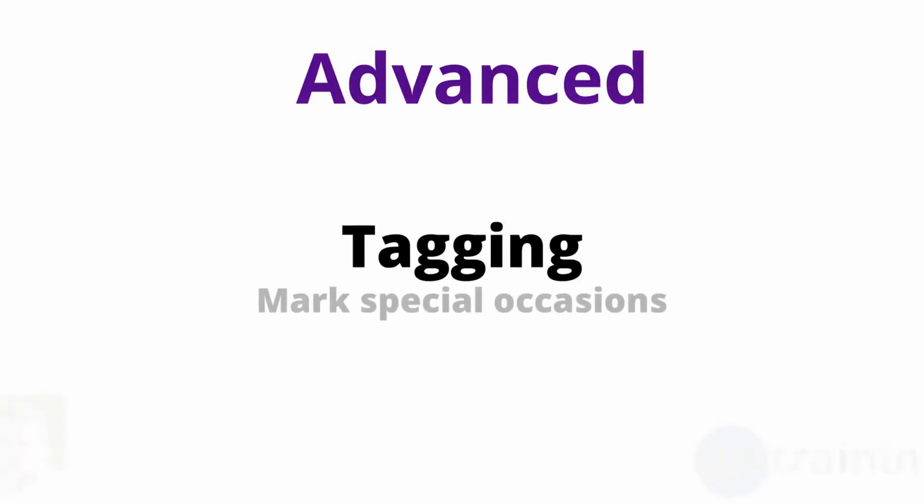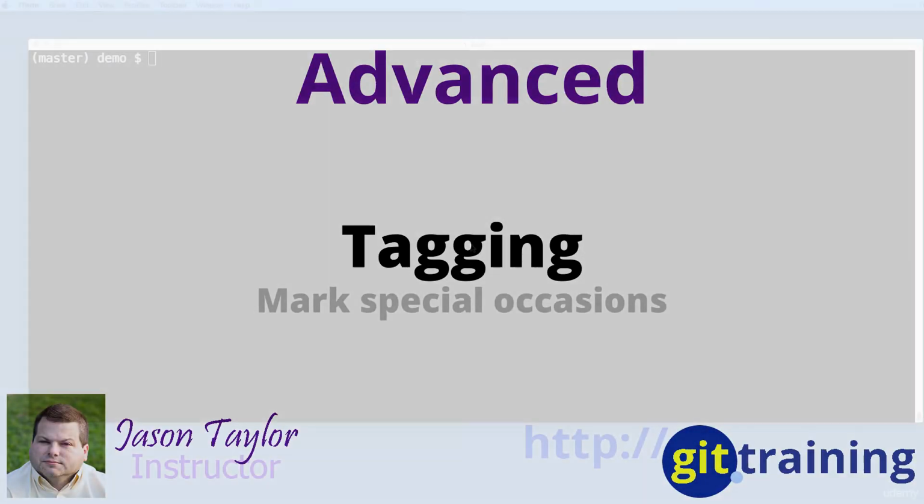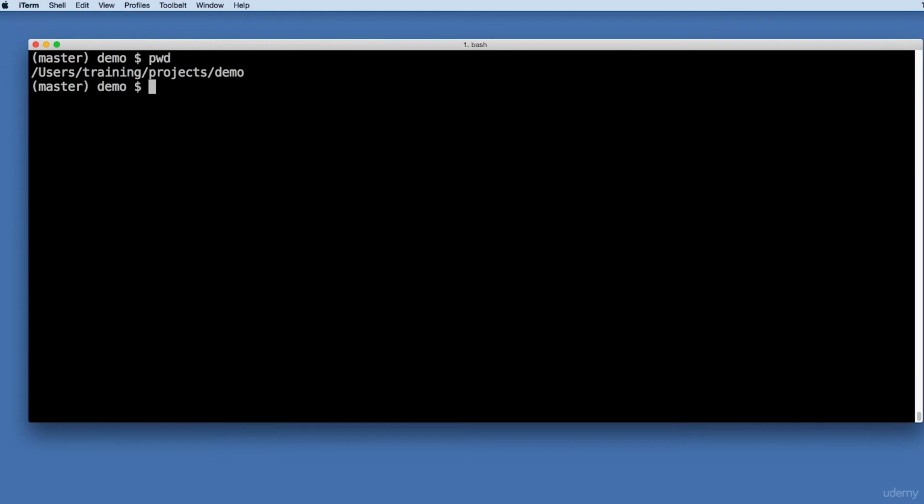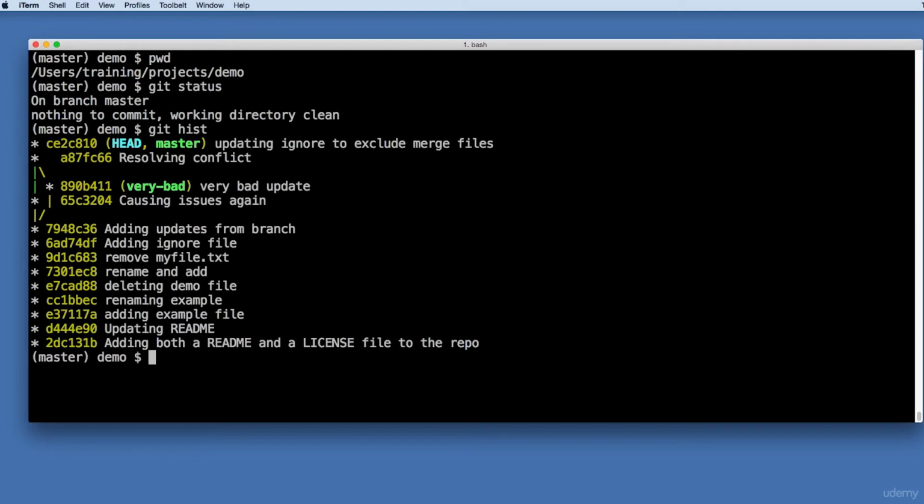Welcome. In this video, we're going to look at Git tags. I'm currently in the demo Git repository, and we're on the master branch with nothing to commit. If I do a git hist, you can see that we have several commits that are part of this repository. And at this point, we've been working with the repository for a pretty good long time. So I'd like to mark this point in the repository with some type of milestone. To do that, Git supports a notion of tags. The tags are just labels that you can put at any arbitrary commit point. And by default, if you don't specify a commit, it'll be the current commit or head.